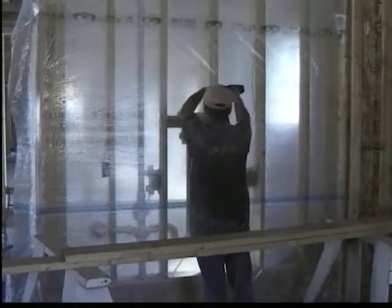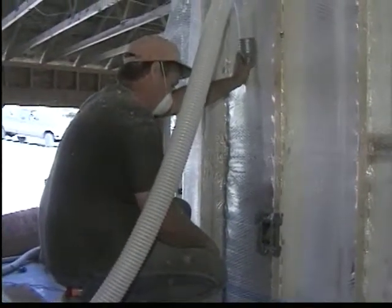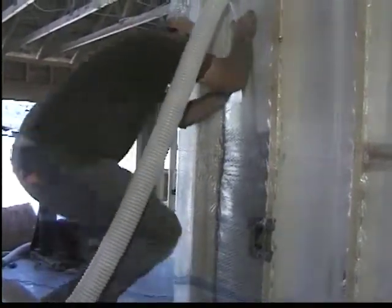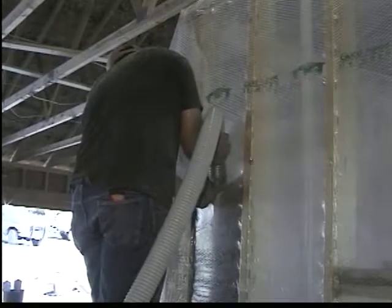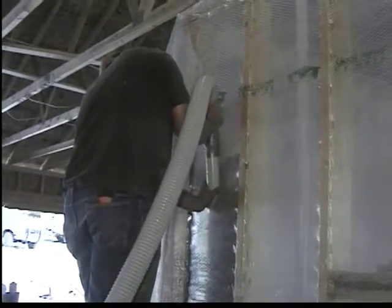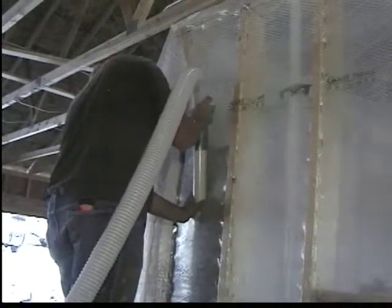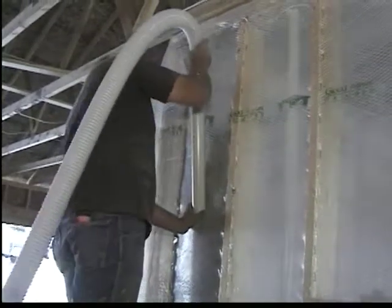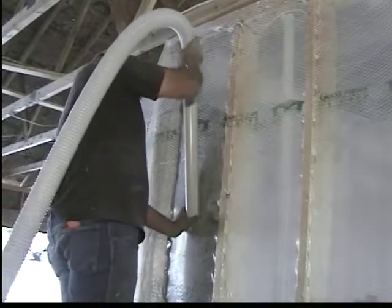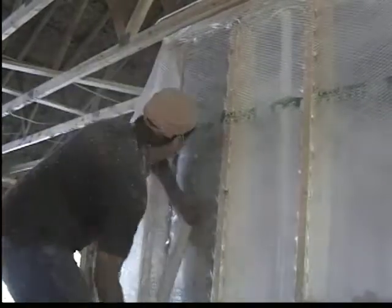Once the poly is lip stitched on both sides and is drum skin tight on both sides of the wall, then the applicator will insert the blowing hose into each cavity and blow the cavity, creating a noise reduction coefficient of 40, which translates to a 75% reduction of sound in a 2x4 wall cavity, virtually eliminating sound transmission through the walls and providing the necessary insulation around plumbing to avoid any winter freeze-ups and cold drafts around the electrical outlets.